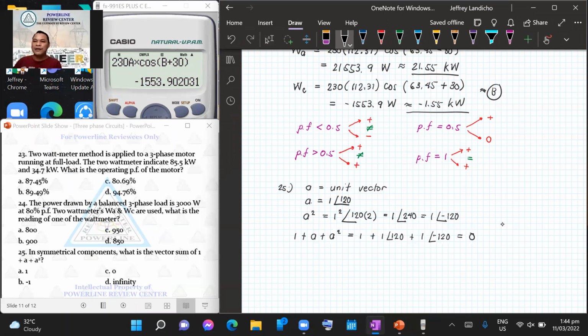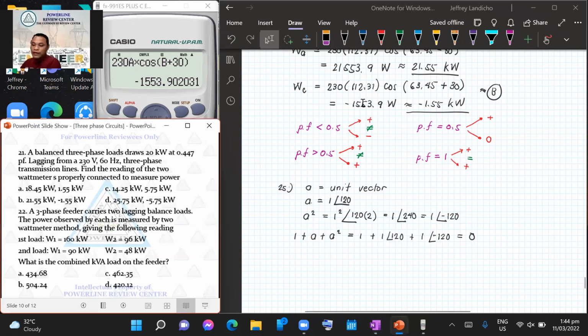Okay. Nakuha ba, kapatid? Kasi nire-represent itong 1, that is your AN, your A squared, that is your BN, and your A, that is your CN. So kung balance yan, pag in-add mo yung current, the total value should always be 0. So ito rin yun, no? In-express lang in terms of A operator. A is a unit vector. Okay? So yung 23, 24, at 25, same formula dito sa ating wattmeter.